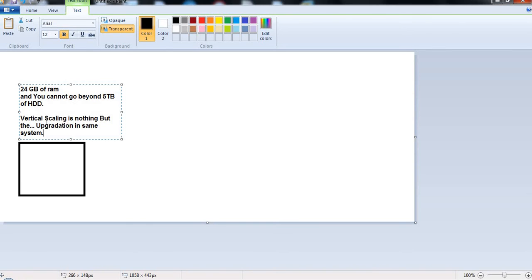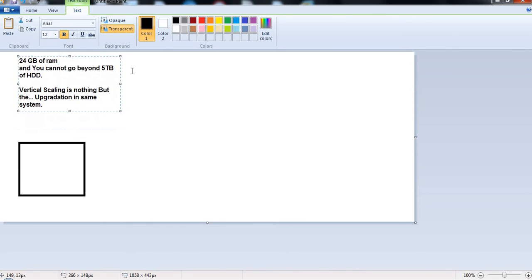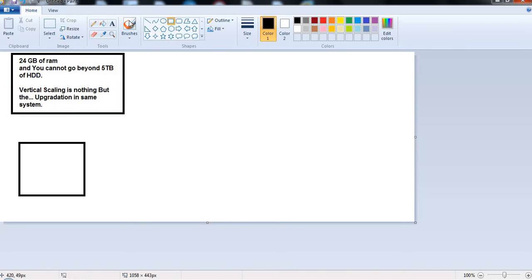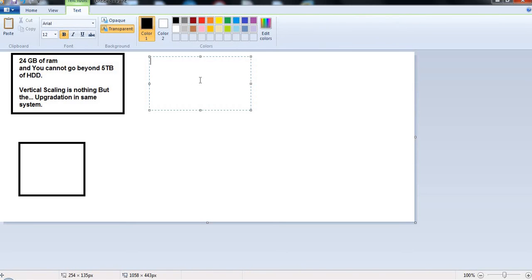So that is the maximum you can do with vertical, whereas horizontal scaling means connecting multiple systems together, including your commodity hardware as well.